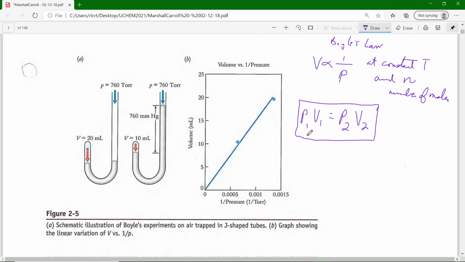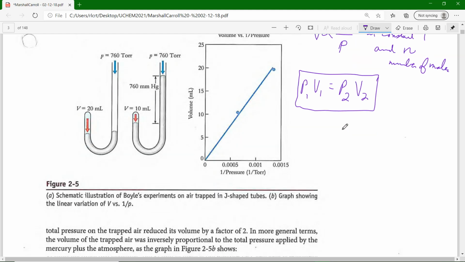So in one set of conditions, the product of pressure times volume is the same as the product of pressure times volume in another set of conditions. When you have the inverse laws, you can write it like that, and then you can isolate for all sorts of things. Make sure that volumes are of the same units and pressures of the same units when you do something like that.